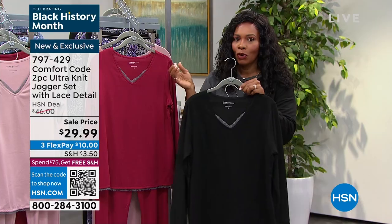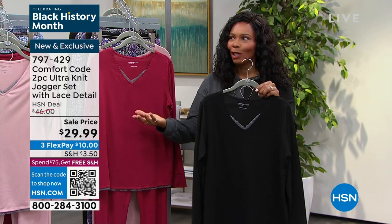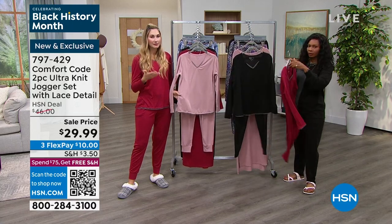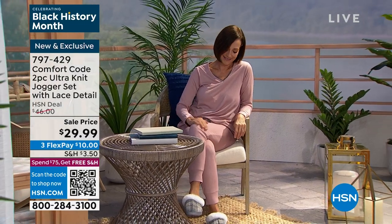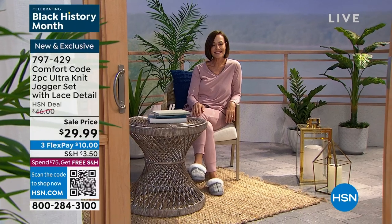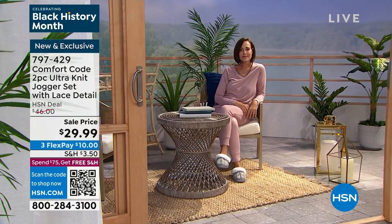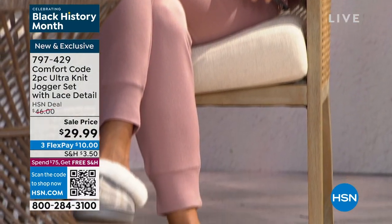When you see something that's just you - that you're so going to live in, that's so what you've been looking for - once I find something I love, it becomes like a uniform for me. I wait until it comes out in different colors and different silhouettes and then I buy it again. There's a reason why the alternate fabrication is so popular - it has a beautiful drape, a beautiful fit, it collapses against your curves just right. And with a set that's this cute and really ageless, what a great gift this makes. How cute would this be as a Valentine's Day gift?